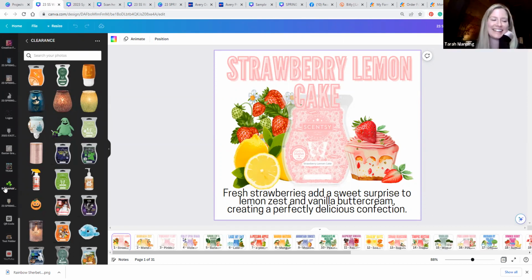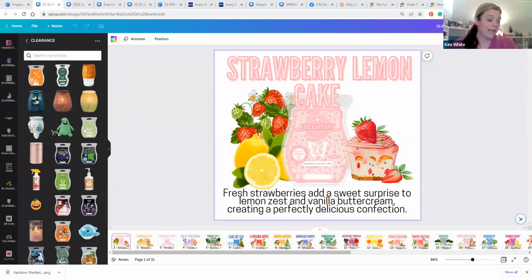I'm organized just because if I'm not, I'm a mess and I have to be. And that's with my whole pictures here too, I have Scentsy and the different things. So I've got the new one and I can find it better. I have to. I get it. Like I said, I love to be organized. I just don't always get there. But I love it. I learned a ton.